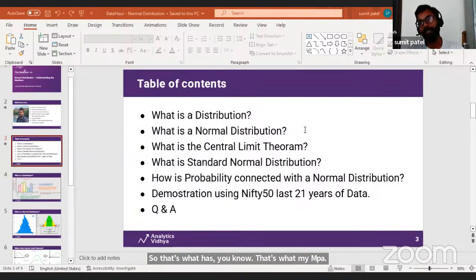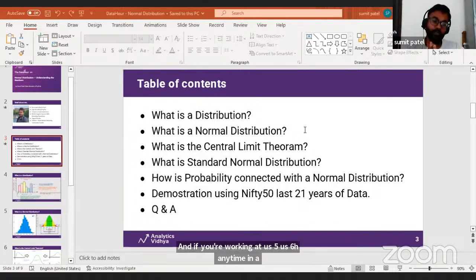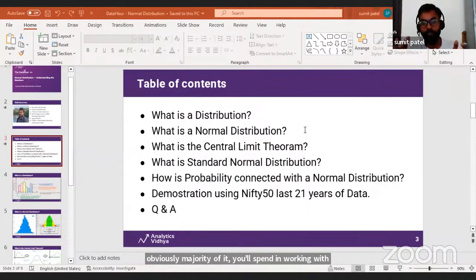Now, applying it as a data scientist, you have many different teams who work in the data domain. One person will not be a data engineer, pull the data from the databases, model it, and do the visualization. There are huge teams. If you're working 8 hours, 5 hours, 6 hours, anytime in a day, the majority of it you'll spend working with different people in different teams and keeping in mind what the end goal is. It's very easy to keep working on a niche field and forget what the end goal is and what you are actually trying to do.